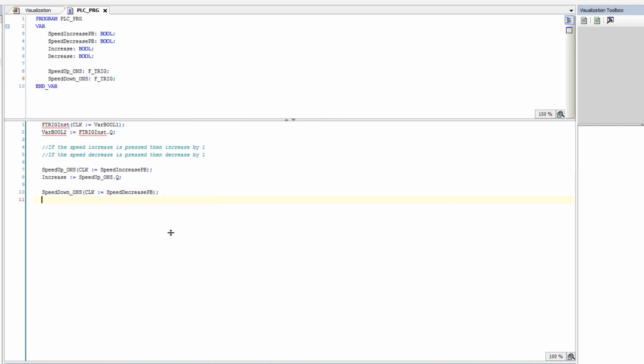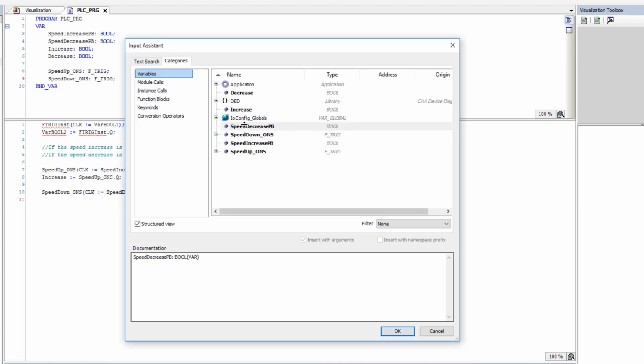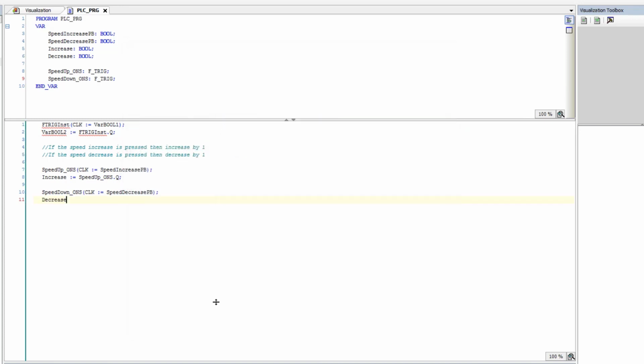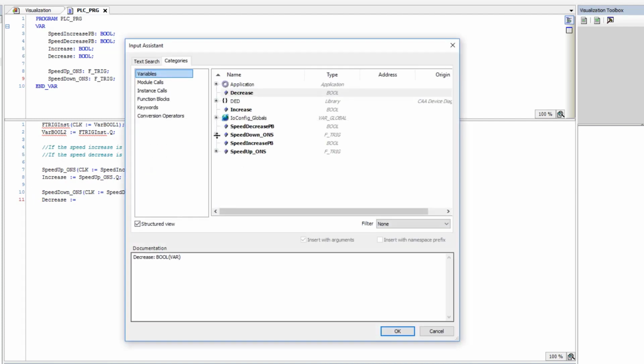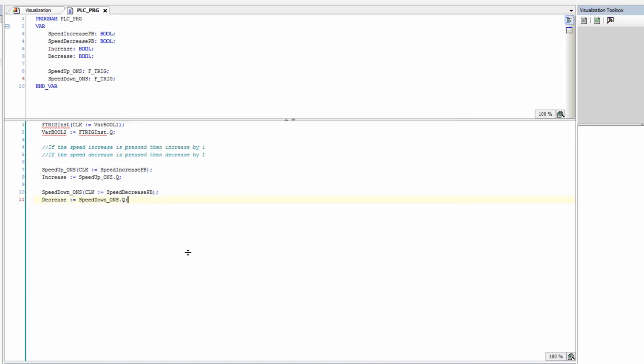The bit that's controlled is going to be the decrease bit, and we'll have that as the Q for that. So this is going to be the speed down Q, and then we'll close.